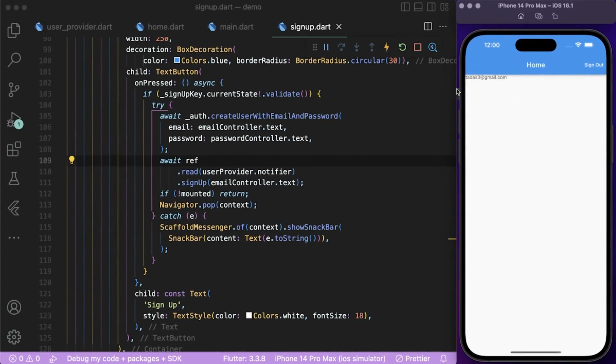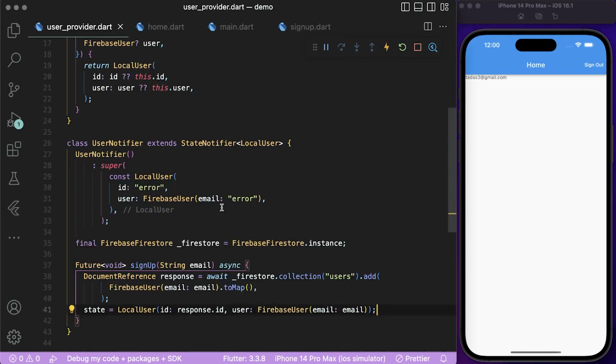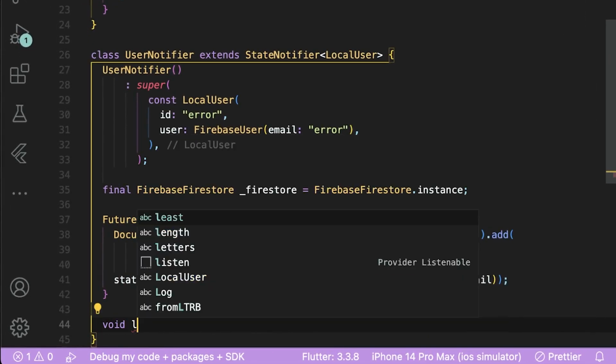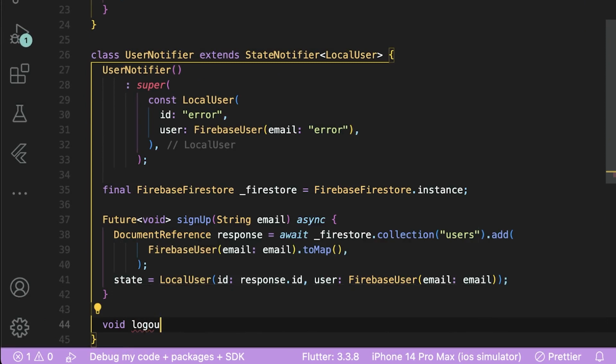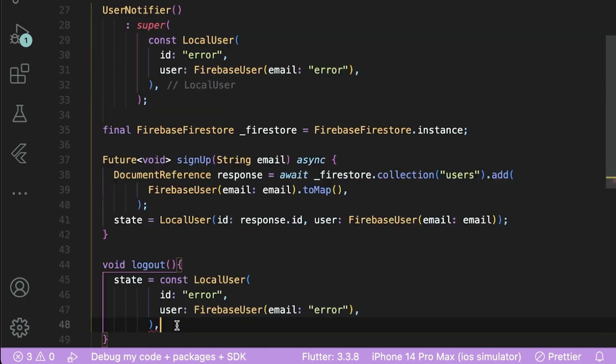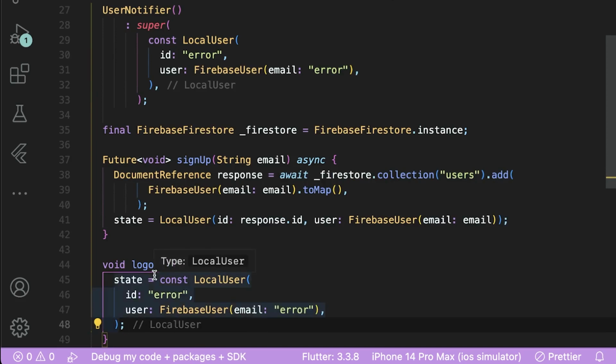Then rinse and repeat. We just got to do this for 2 more functions. First the sign out and then the login function. And all of it has to stem from this user provider. So for the logout function, we actually don't really need to do much because the authentication is getting handled within our application. So here, we just want to set the state to the error state, because we shouldn't be using our state or displaying it everywhere if we're not logged in, because there's no user if we're logged out. So if it's getting presented anywhere, it needs to tell us that there's an error.